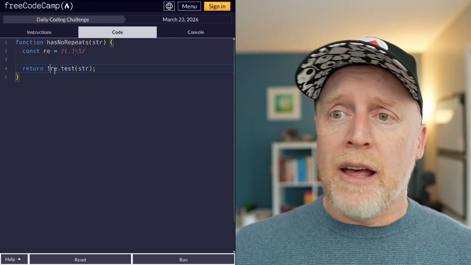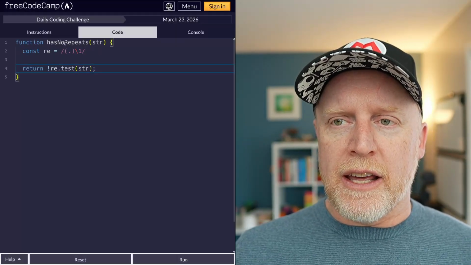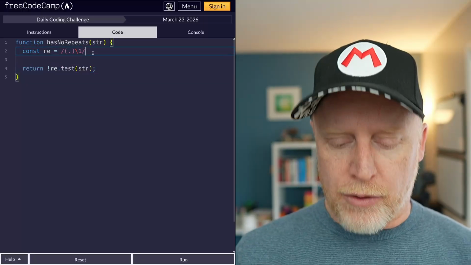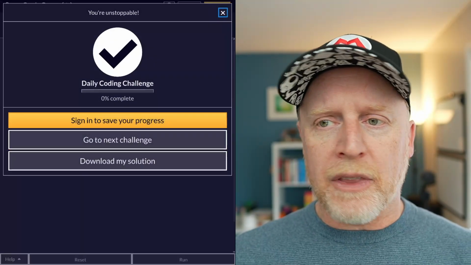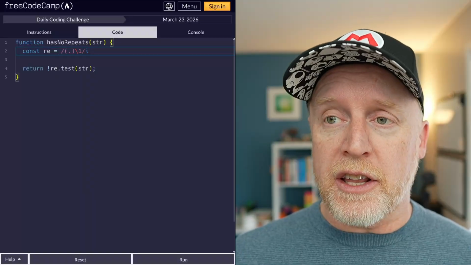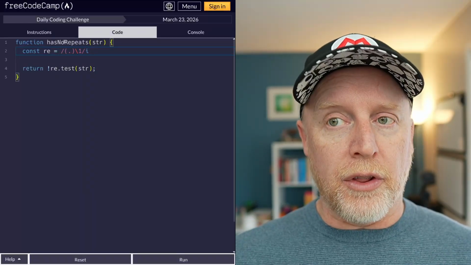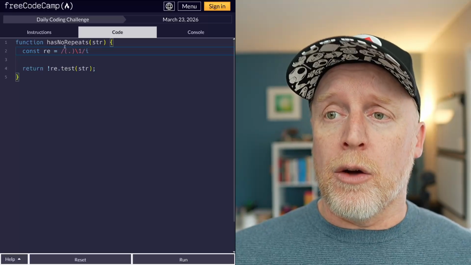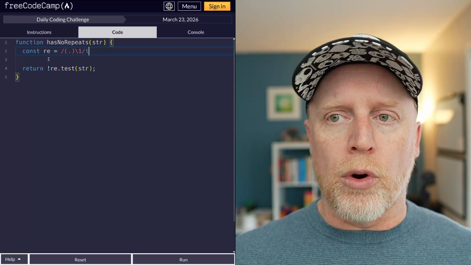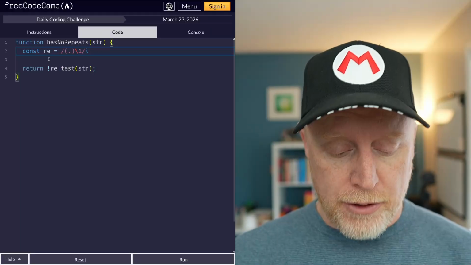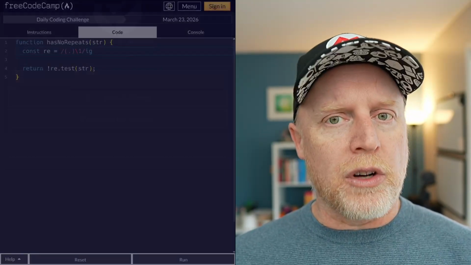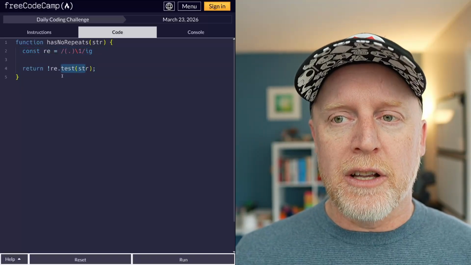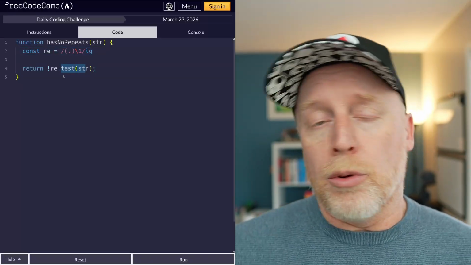Again, if you had, say, capital R, lowercase r for some reason that you needed to match, then right here you can just drop that I in there. That still works. It's not going to change anything, but that makes it case insensitive so that capitals and lowercase will match. We don't need a global in here because we're only looking for that first match. So if you thought, oh, I need the G in there, it still works, but it's not useful here because as soon as we find a match, we bounce out. So the global isn't going to do anything.